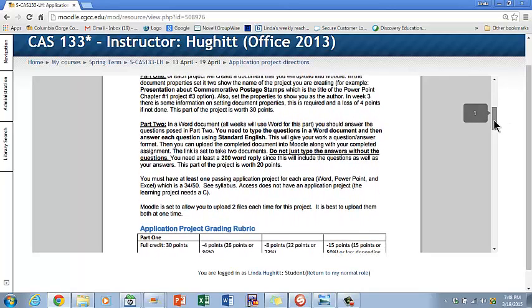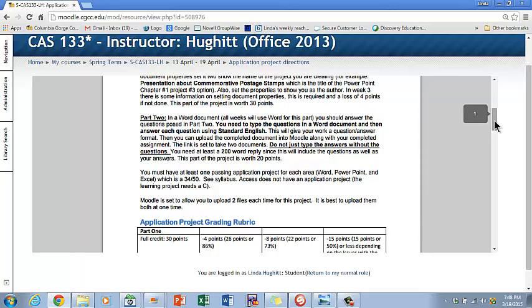So what do you need to do with that thing? Well, you need to answer those questions that we just read. They need to be in standard English. They need to be in a Word document. They need to have capitals and periods. They need to be in correct sentences. They need to have correct grammar, all those basic college writing skills. And then you can upload it into Moodle along with the actual project part of it, the flyer.